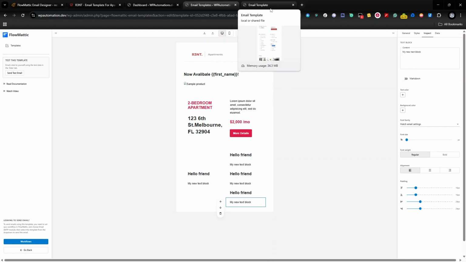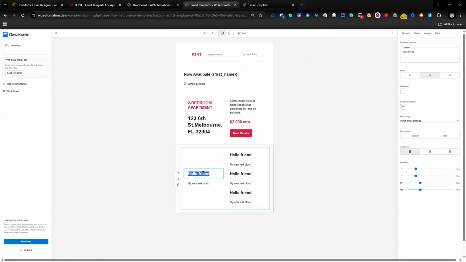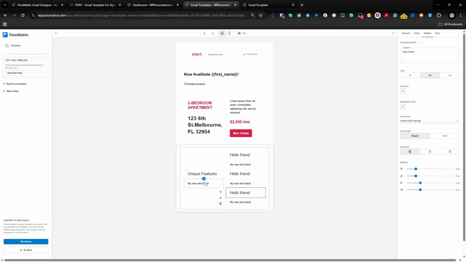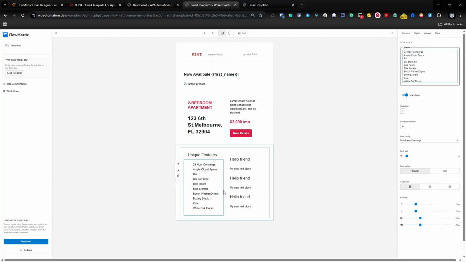So I'm going to quickly copy this, and you can see here they're not bold. So what we're going to do here, we're going to paste our headings in, and we are going to make them regular. I'm going to do that for all of them so that they're all done in one go. Now I think they are all, yep, they are all the same color, so that's all good. Now for our text block, I'm going to use Markdown. And the reason I'm going to use Markdown is because it's quick and easy, and I'm just going to copy this Markdown block in here, like so. And on the actual design, it doesn't look right, but in the final version, the Markdown will be processed.